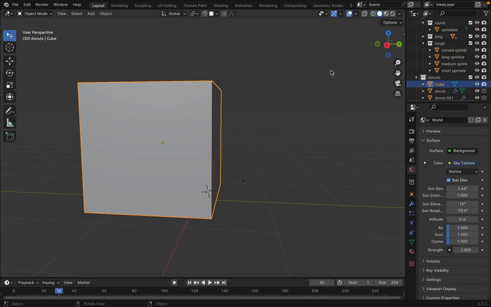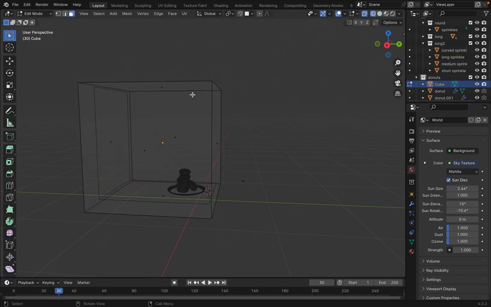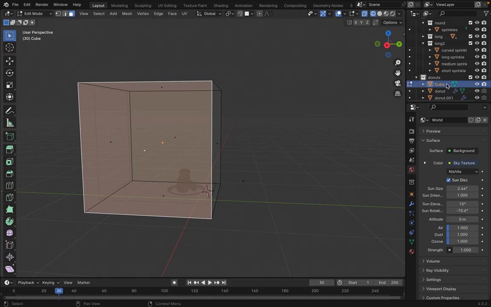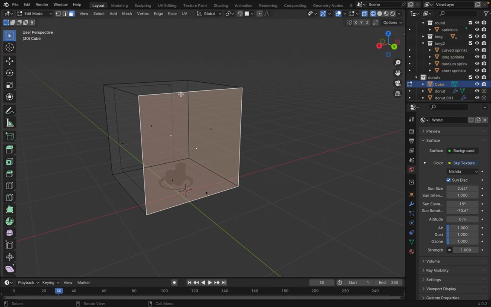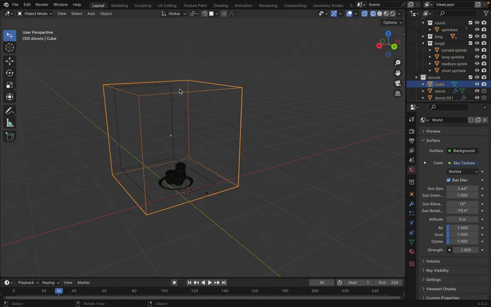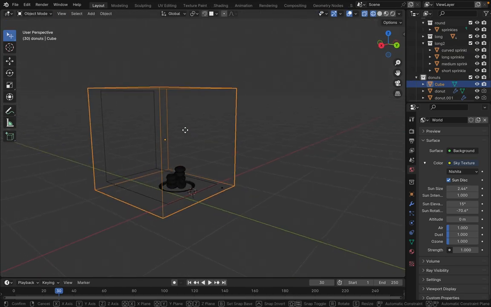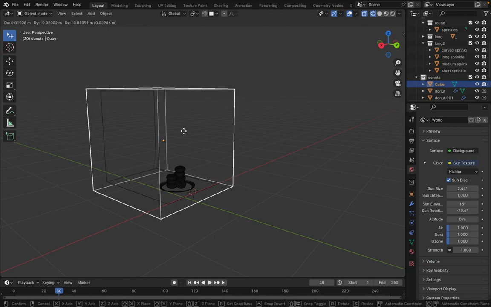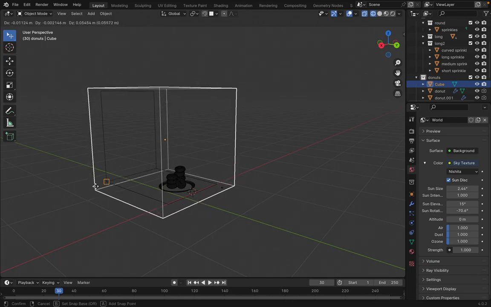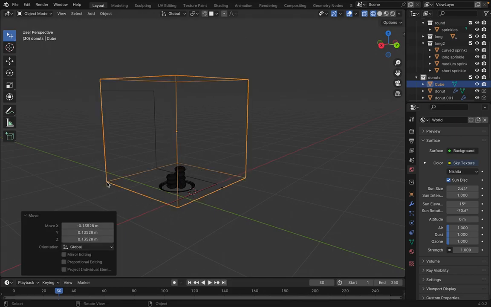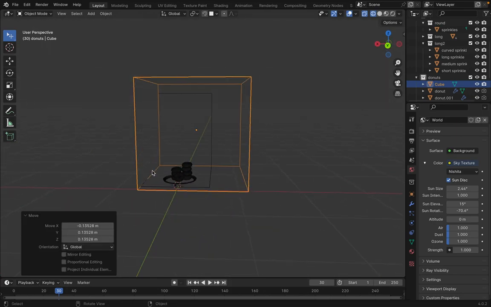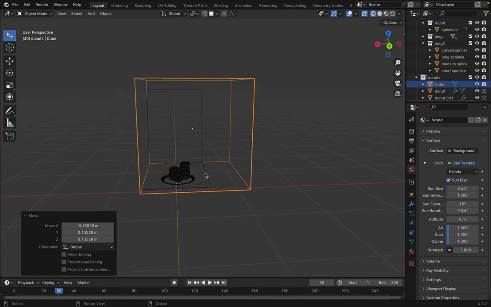So now let's change this. So go to the object mode. We want to grab this one, so we select this cube. Object mode, yeah, we hit G and we hit B. Okay, now select this.